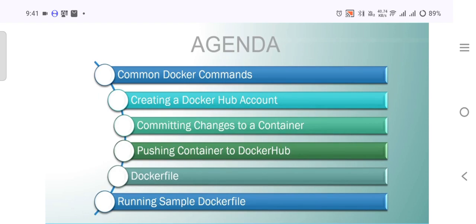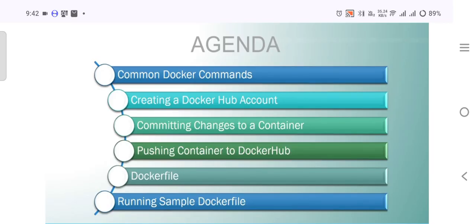Also, we will look around the Docker Hub repository, which is a publicly hosted Docker repo to maintain container images publicly, where you can register and create your account in order to make your images publicly available so that you can download and run your containers anywhere. Then we will see how we can make changes to a running container and save them for future use. These committed container images, or images created from a Dockerfile, can be pushed to Docker Hub also. We will see into it as well.